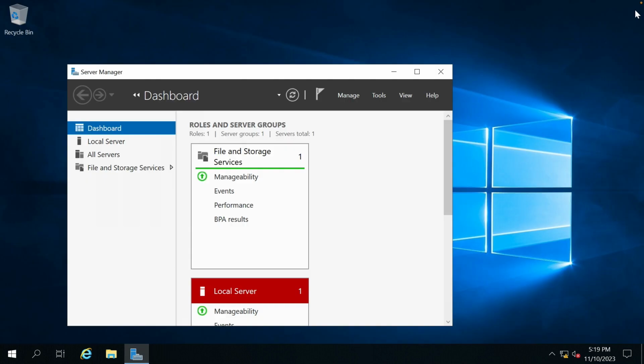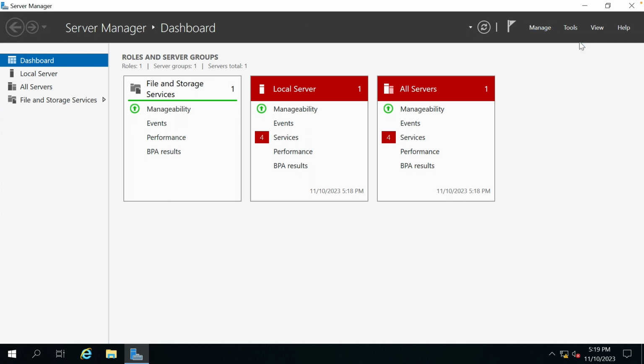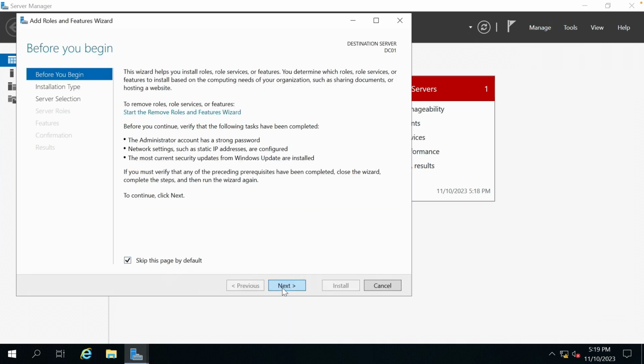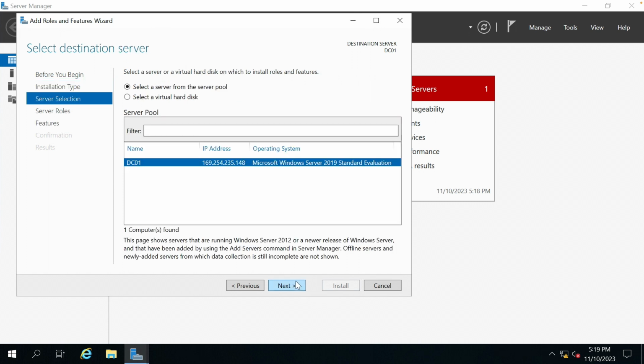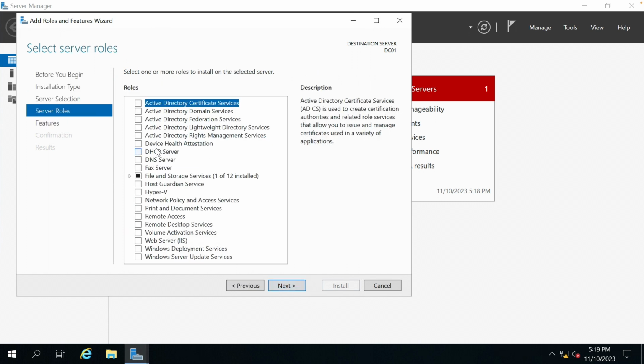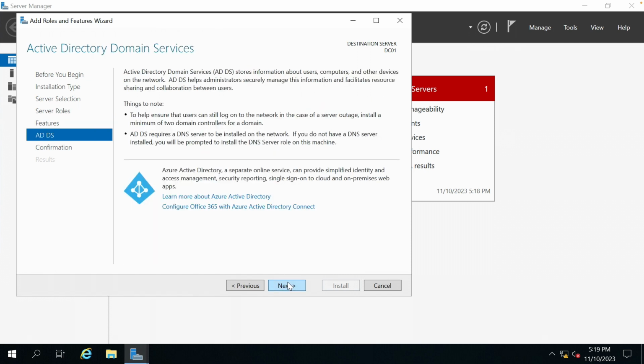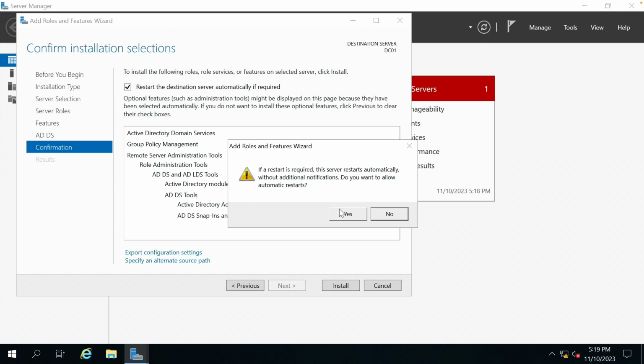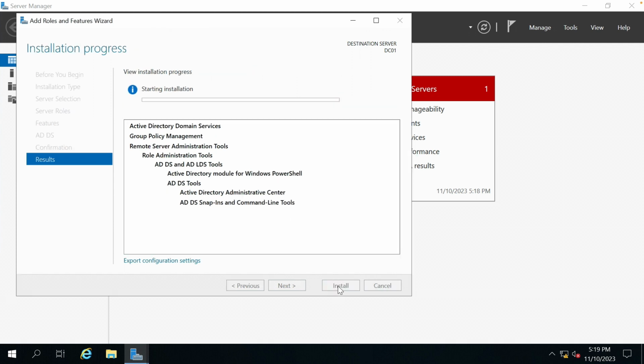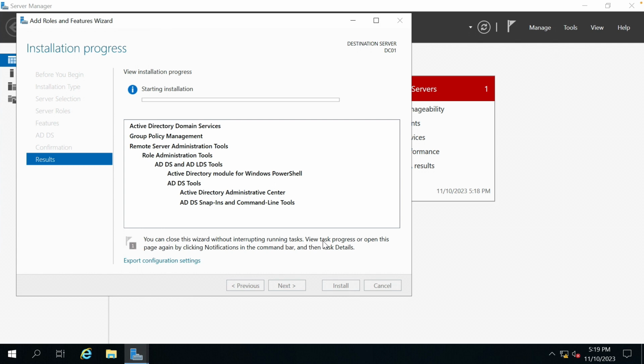And we can go ahead and close this. And at this point, we are ready to promote to the Active Directory domain services. So let's go up here to manage, add roles and features, skip this in the future, hit next, next. Already got DC01 selected, hit next. Here's where you're going to add on Active Directory domain services. Go ahead and hit add features, next, next, next. Check the box to restart automatically, yes, and install. It won't need to restart, at least it shouldn't, but just in case, we'll let it do it automatically. And then we'll go ahead and let this finish installing.